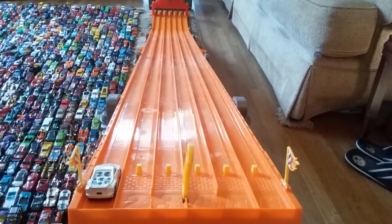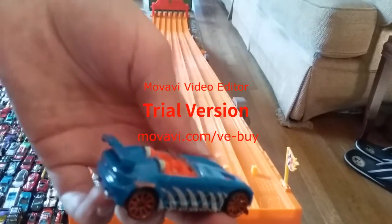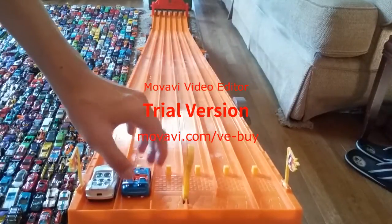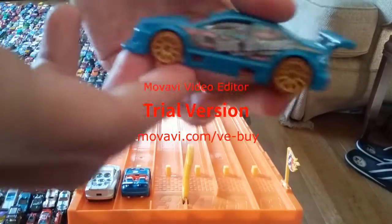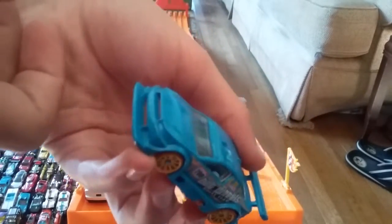In lane 2 we have another Tantrum. So I guess it's not one of those cars that has different names for the different paint styles, like Night Burner or something, whatever that one car is. In lane 3 we have an Amazon with a different paint job. This thing kind of looks like a Skyline from the front. Pretty cool.